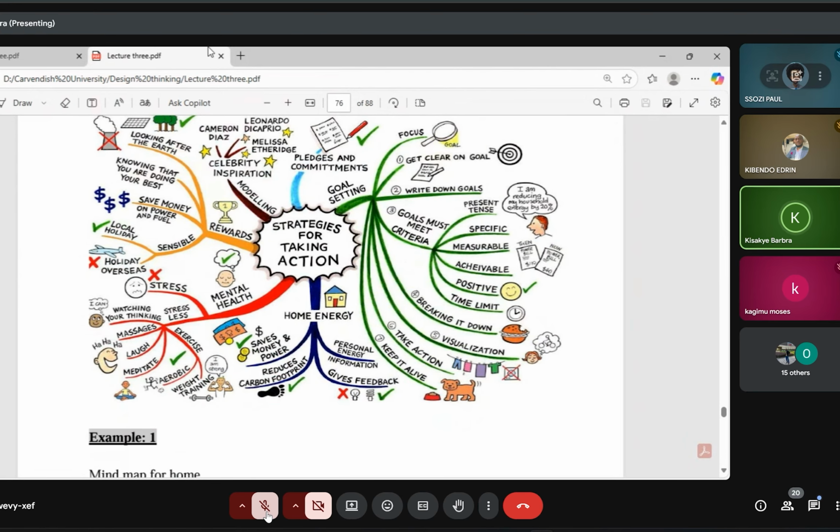Then maybe another branch would be... I'm trying to get the main branches from the theme, and then we can start getting the sub branches.